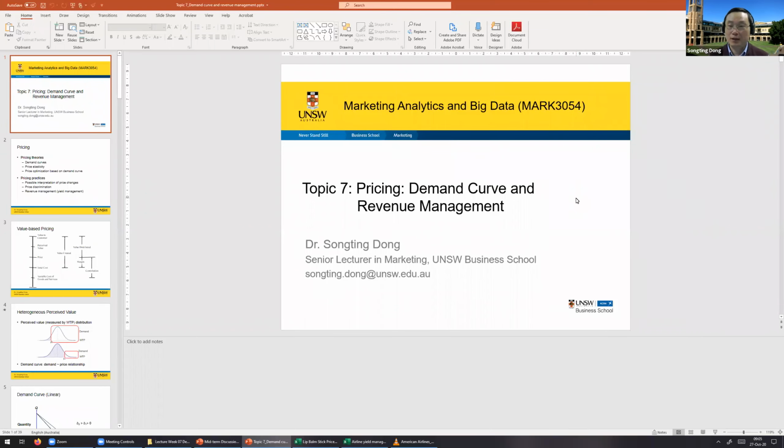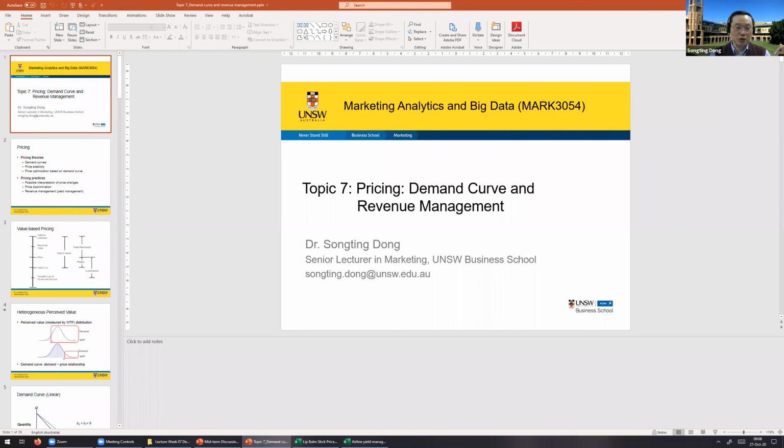So today we are going to talk about pricing models. We mentioned that we are going to use three sessions to talk about the marketing strategies. Last time we talked about some base, that is heterogeneity. Customers are different. How do you find a different segment? So today we are going to talk about the pricing. Next week we are going to talk about market response models like advertising. So these are more detailed marketing strategies that you will actually implement.